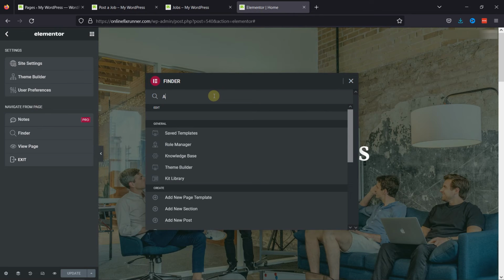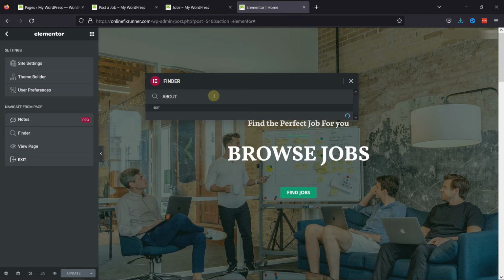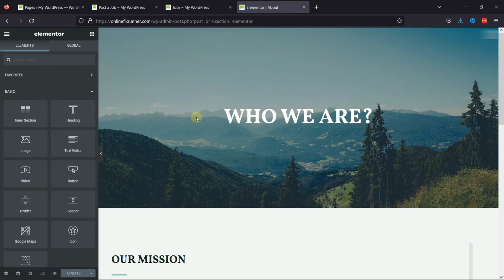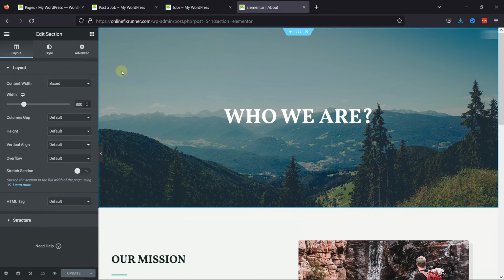Using the Finder, let's navigate to another page. Let's move to the About page. You can see this on the About page. Let's edit the background image here.